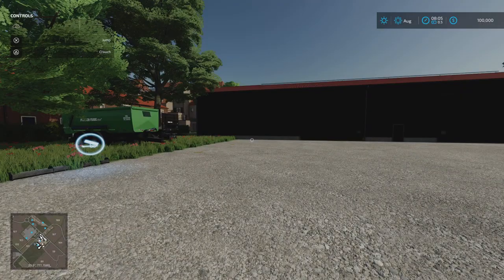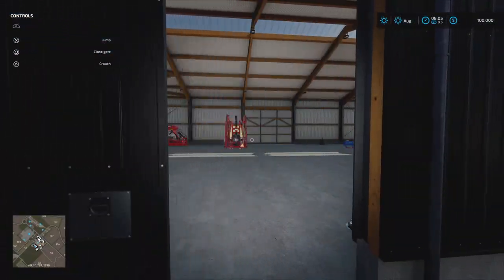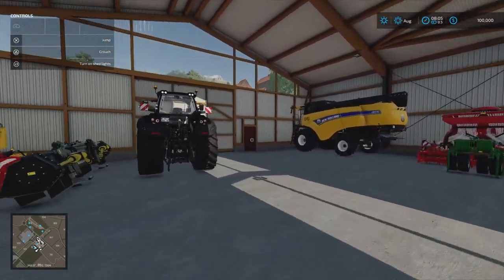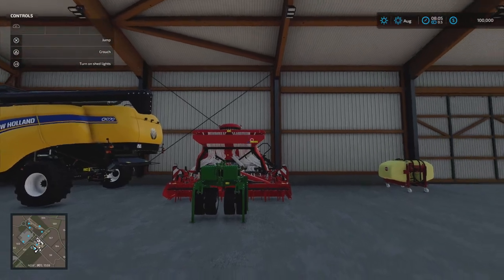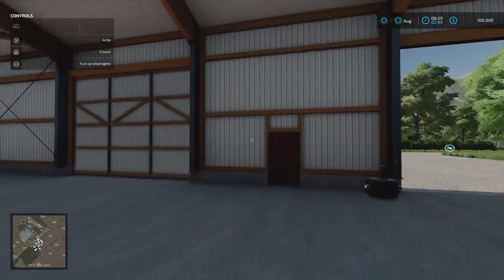So a fair bit of gear, most of which you'll find in here, but not all. But headers, Deutz-Fahr, I think we've got the Warrior version. Yeah. Seeders, planters, sprayers, cultivator, it's all in this barn building here.